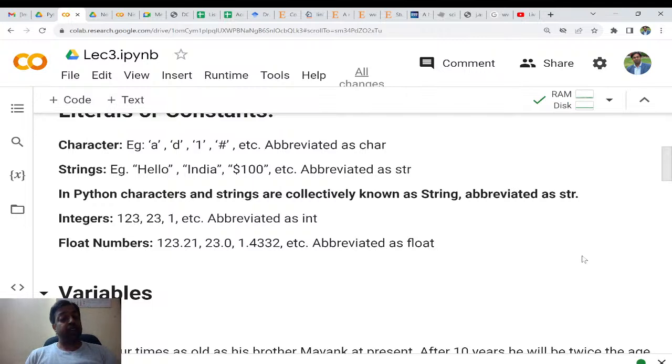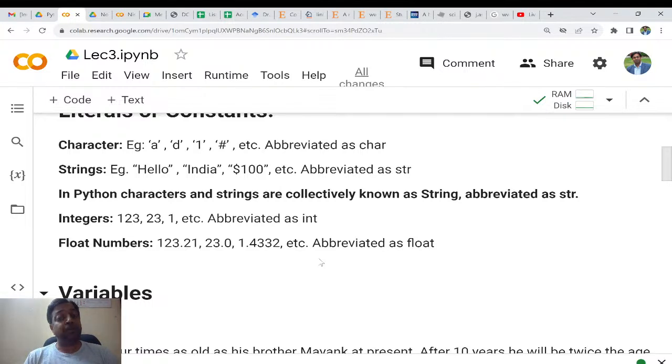So that is the reason we should know these things. Now the question may be why we have categorized these into string, integer, and float. Why is it necessary? It is necessary because when we store these values in our computer memory, they take different amounts of memory. A single character takes only 1 byte, meaning 8 bits. An integer may take 4 bytes or 8 bytes. A float, again, may take 8 bytes.